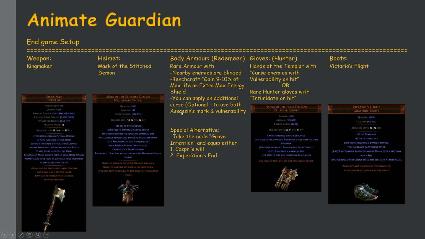So if you get this, you can either use Cospri's Will, which will give you an additional curse, or you can use Expedition's End. What Expedition's End does is it chills nearby enemies. So yeah, this is just a special alternative.